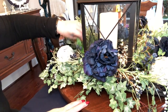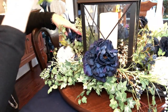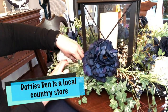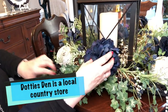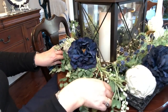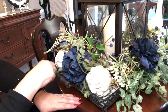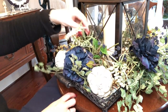Got these berries at Dottie's Den. They are the prettiest. I get them in red and then blue, and they also have them in like a yellow or gold in the fall. They're super pretty. They're not cheap. They're like 10 bucks a pop, but they're really pretty, and I use them and reuse them all the time. This is looking pretty.